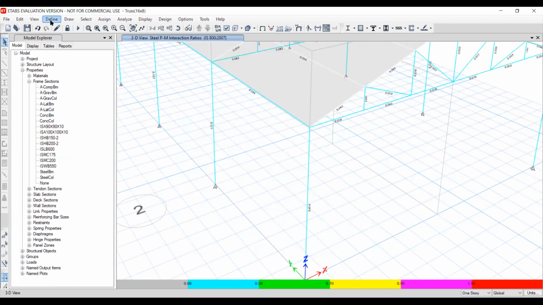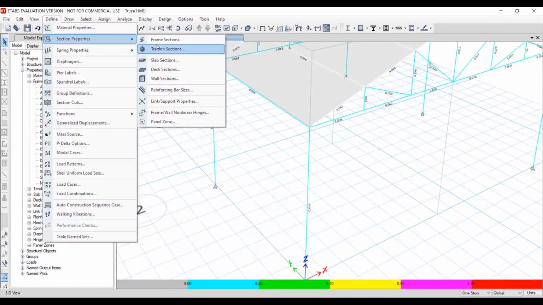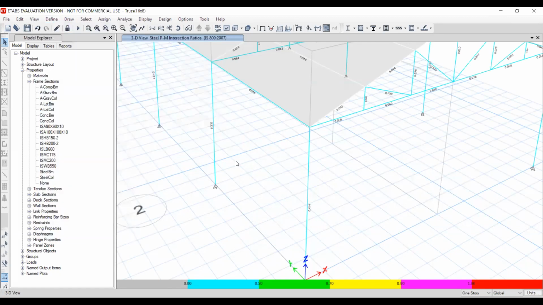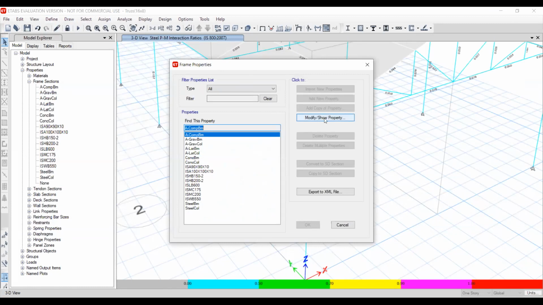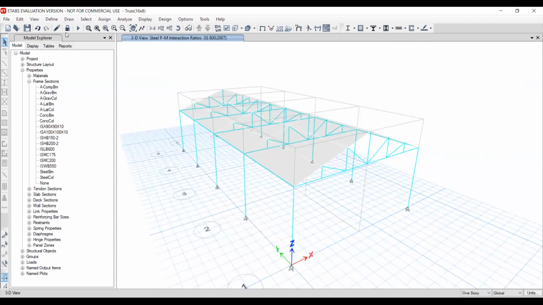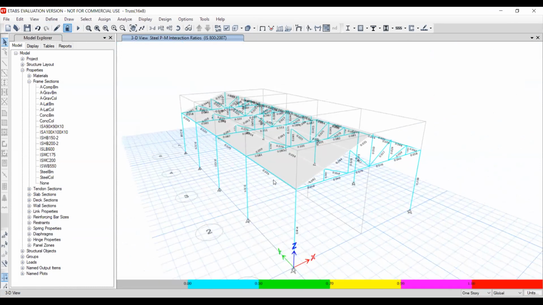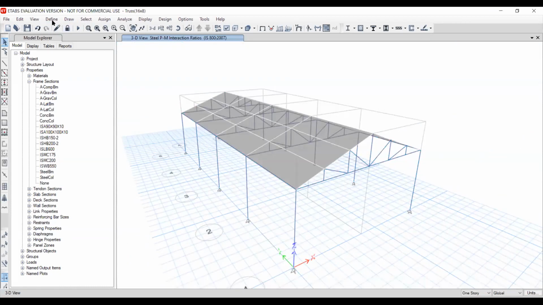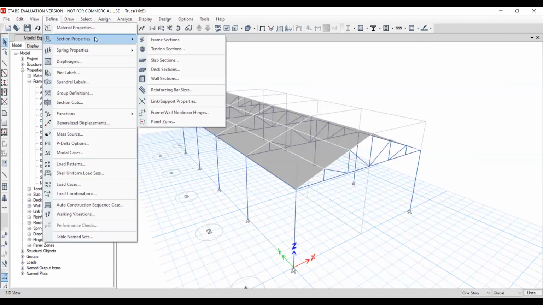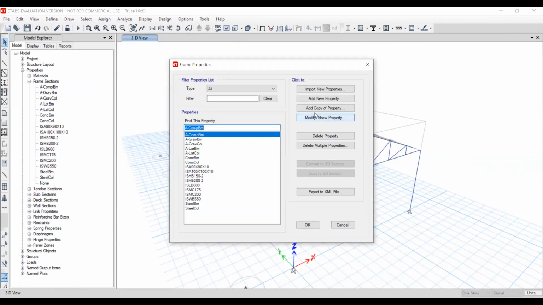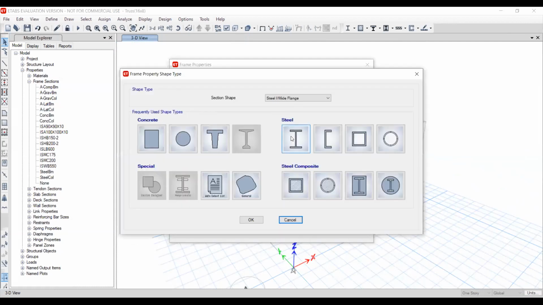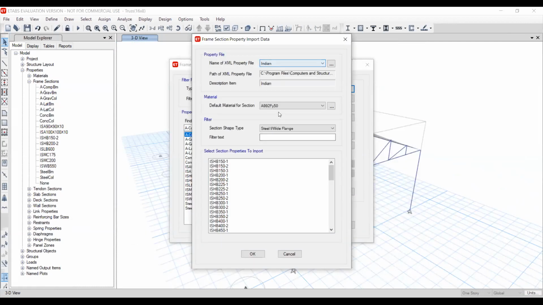So I'm going to go to the properties, frame sections. I cannot add it because the model is locked, so I'm going to unlock this model, and add some more lighter sections. I'm going to import some more lighter sections, Indian, FE250.